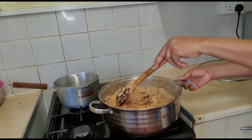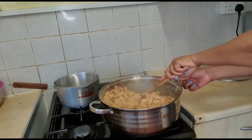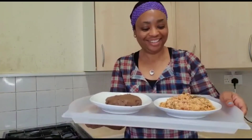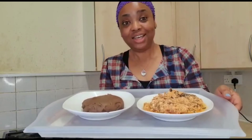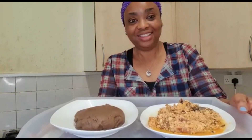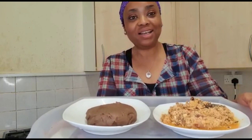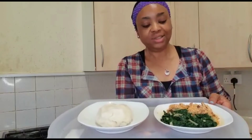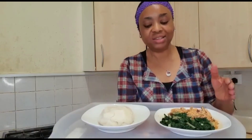That's it — the egusi is done! Look at it, it's looking very very yummy. The egusi soup is ready — less calorie egusi, egusi without oil! It can easily go with pounded yam, tamala, garri, and so on. If you want to eat the egusi with vegetable, I've done the vegetable separately, so you can easily add it. Some people like it plain, some like it with vegetables, so I do the egusi and vegetable separately to serve both preferences.